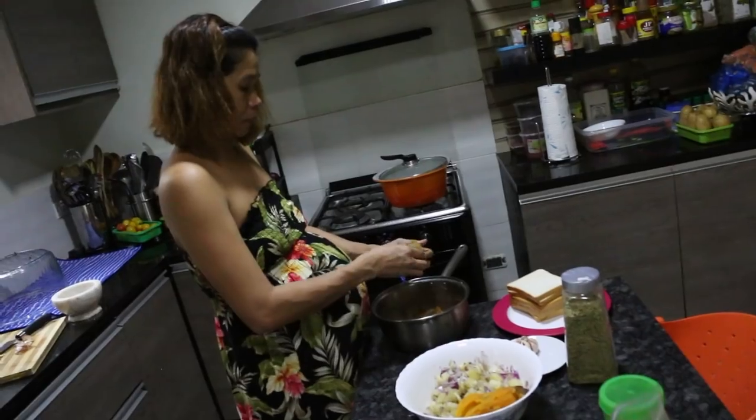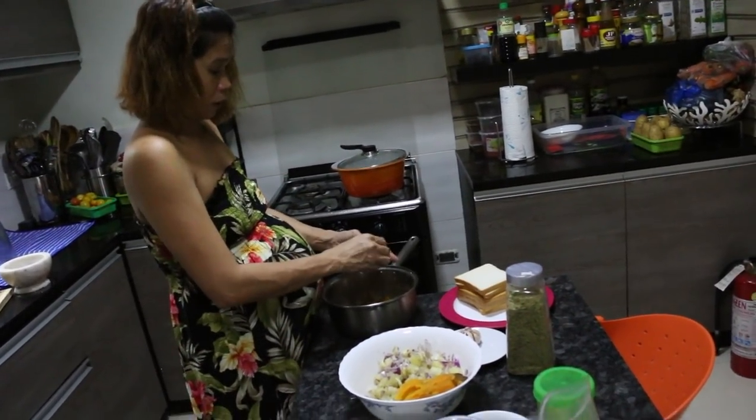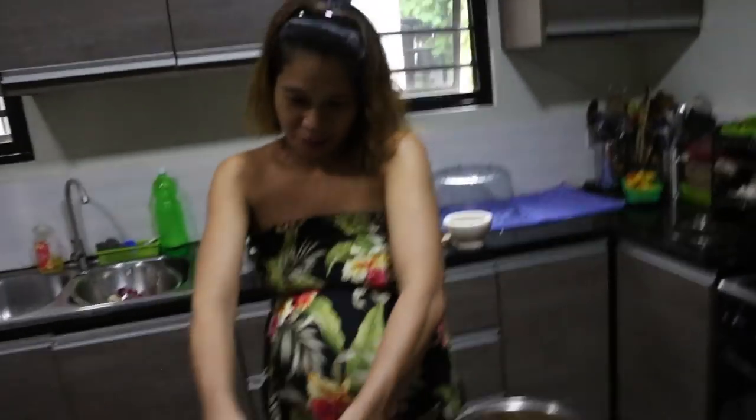Sarap naman ito. I love the skin. You can do stuffing just about any way you want. Most people like to do cranberry based or bread based. We, being here in the tropics, we're going with sweet potato and pineapple.